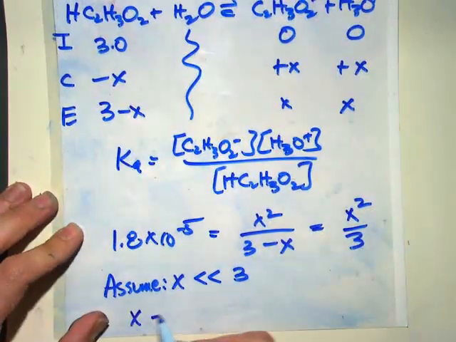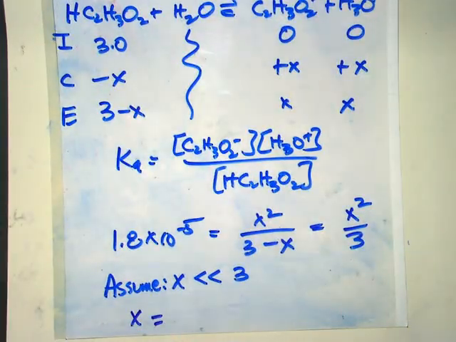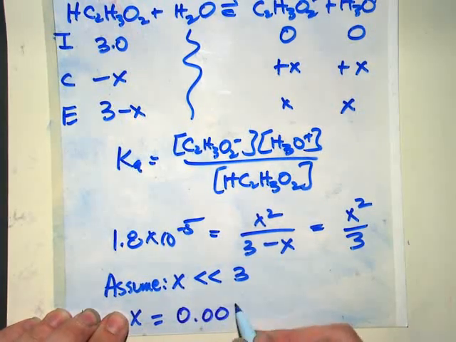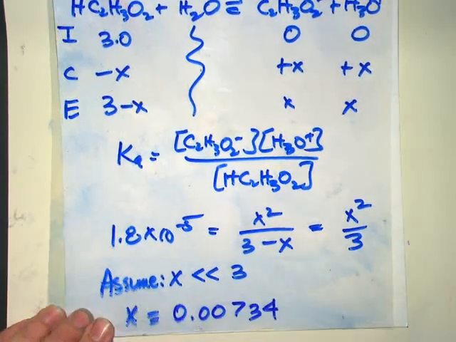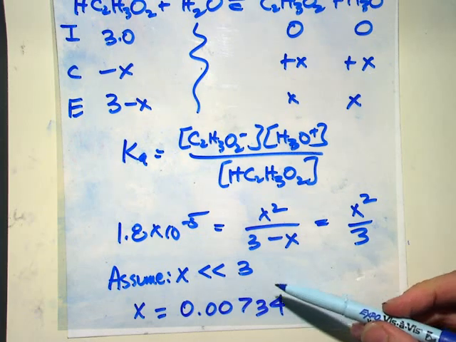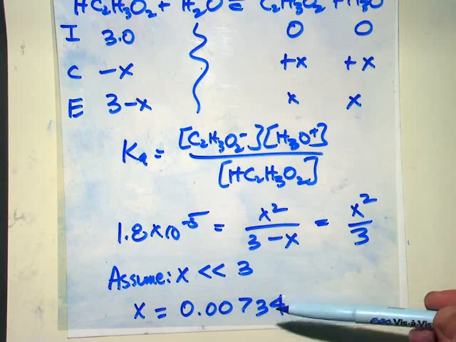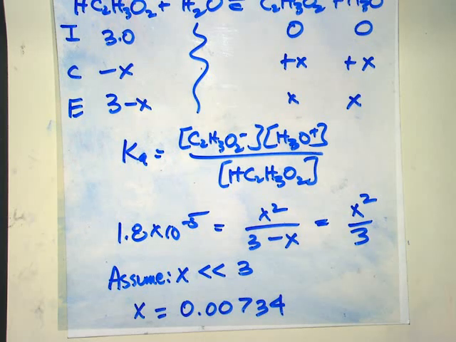So if you wanted to, you could use the 5% rule here, where you take this number divided by 3 times 100. Let's write that out, because it's also given as the percent ionization, just in case you're curious about that. So if you wanted the 5% rule, it'd be this over 3 times 100%. And that's definitely going to be less than 5%.